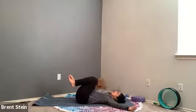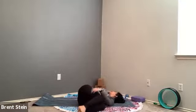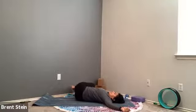Arms cactus or T out. And as we exhale, drop your knees over towards the right side of the room. Looking to that left side. A breath in through this soft twist and a breath out. You take your next breath in, we'll come back to center, and then we'll exhale, release our knees over towards the left side. We can look over towards that right side as we rest our left hand on this right thigh.